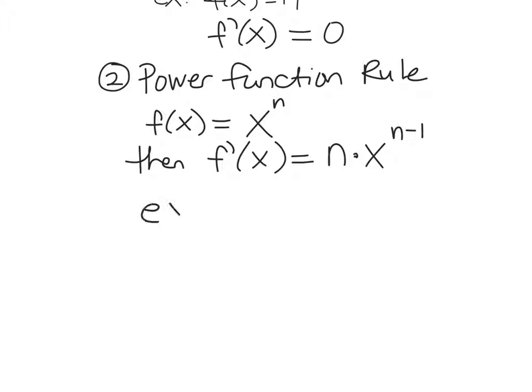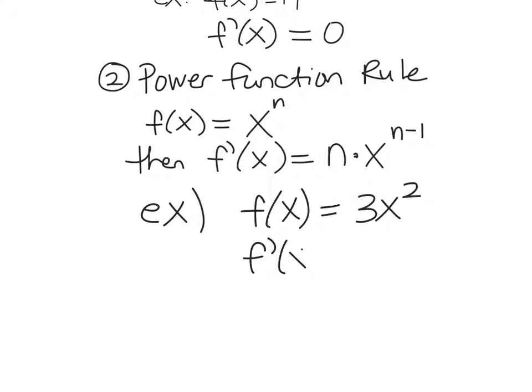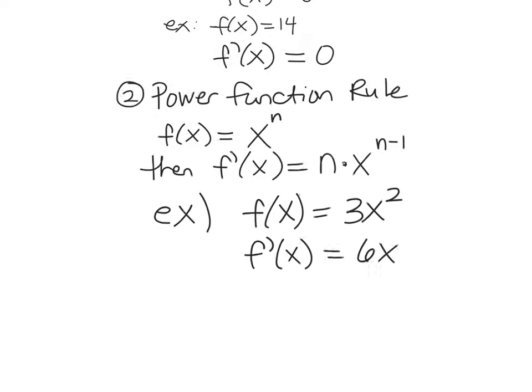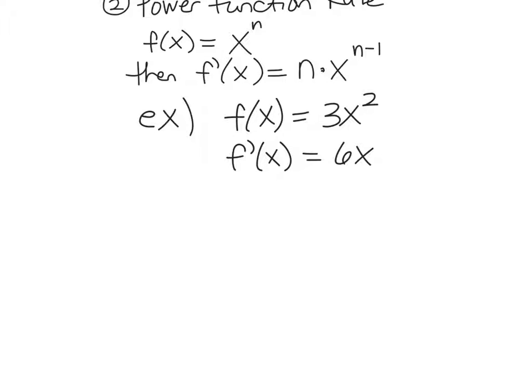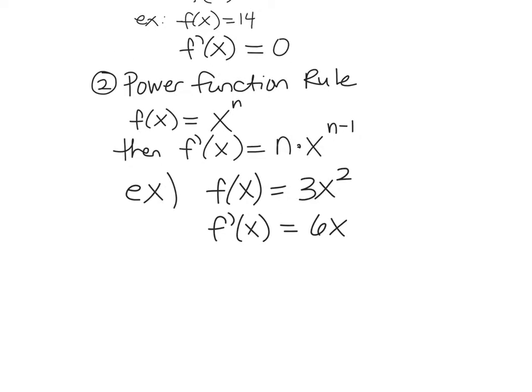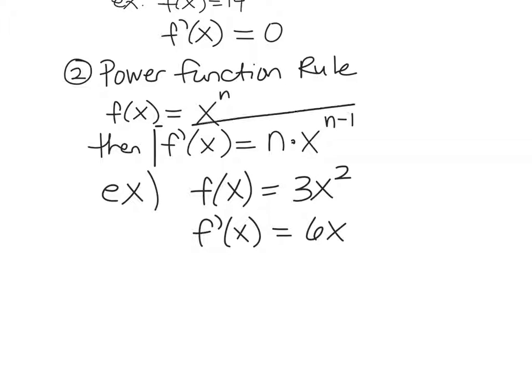So for example, like on your quiz right there, we have f of x equals 3x squared. What's the derivative of that? You can find it super fast now. Bring the 2 down. 2 times 3 is 6, and subtract 1 off, it's 6x. Remember when I was talking to you about all parabolas, the derivative is a line, and then the derivative of a line is the slope. That's just the rule.